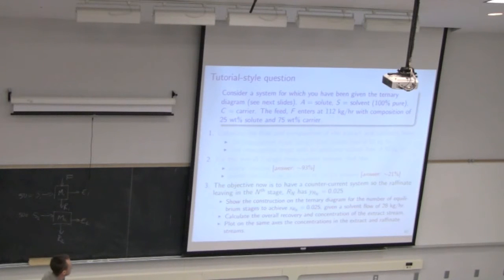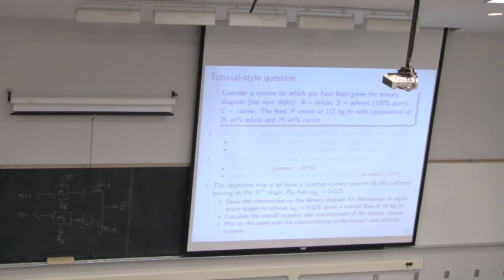So what you can show quite easily is, you can take this overall extract one and extract two. What we'll do in practice, because we want to now recover our solute from that, is you'll combine these two streams up and get an overall extract stream. So a simple mass balance on this will get you the total flow, E1 plus E2. And then you know as well the concentrations of these, YE1 solute A, and YE2 solute A. So you know the mass fractions. You know the individual mass fractions, and you know the individual flows, so you can then calculate that overall concentration in the stream. Okay, so that's 21%. So that's the cross current part.